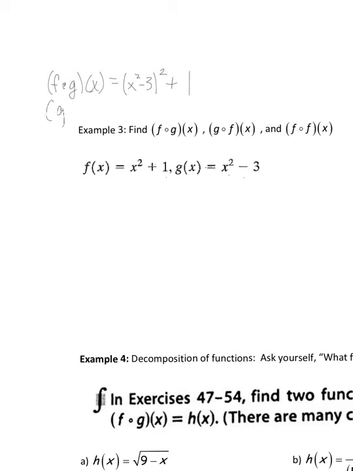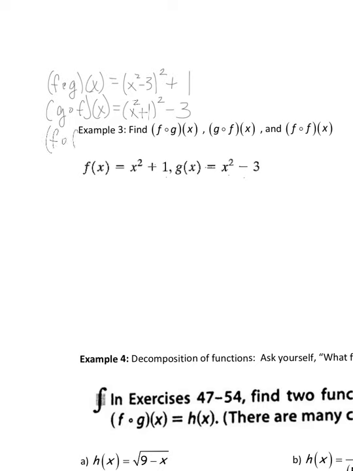The other way around would be g followed by f, and g followed by f means now we're writing out the g function, which is x squared minus 3, because that's first in this notation. But f is going to happen first to x, so x squared plus 1 acts on x, and then followed by g by taking this and inserting it into here. So we have x squared plus 1, and then again we distribute and combine like terms for that.